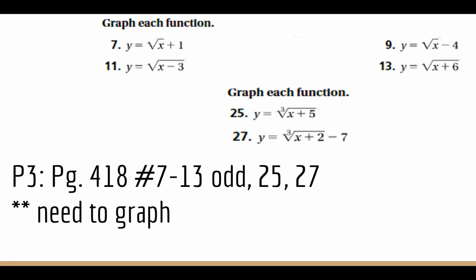So number 7, square root of x plus 1. Right? That means it moves up 1. All of your y's got added 1. So these stayed the same, but all of your y's are going to go up 1. So 1, 2, 3, 4. Does that make sense? And then 11, it's going to move to the right 3. Which means you're actually going to add 3 to each of these x's. So we're still using those numbers. Yep. That's the only thing. Yes, this is where it starts. Okay. Yep, that's where it starts.